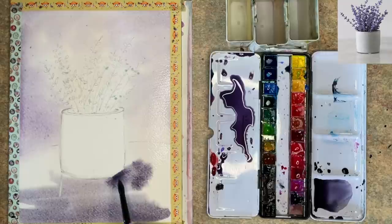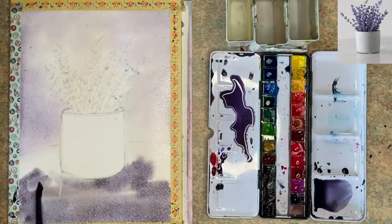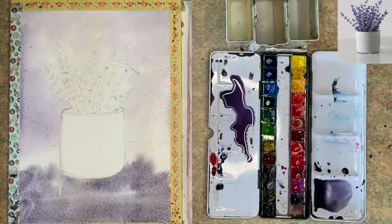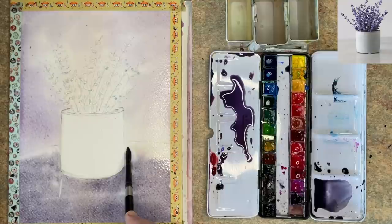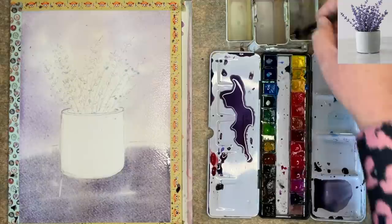I'm carefully painting this area with a slightly darker colour, blending it into the slightly lighter colour below. Painting wet in wet makes blending so much easier in watercolour painting. What you don't want to do is put a wet wash into a drying wash — you'll get all sorts of problems. Try to make the paint the same consistency or slightly thicker and you'll get nice results with soft edges.